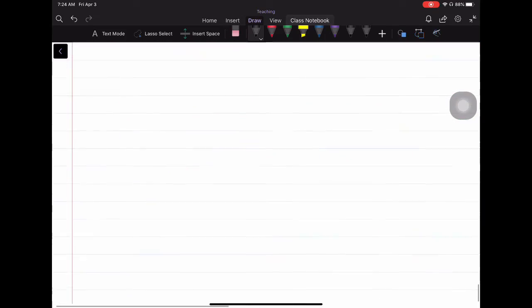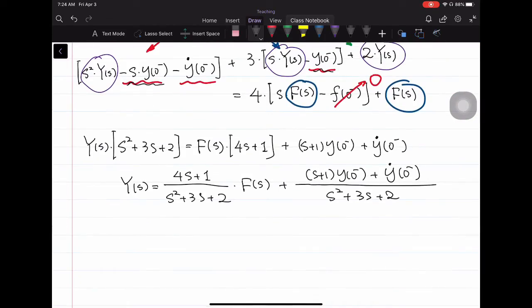Let's go back to this again. So this is what we obtain. What does it mean? What does this indicate? What message does this equation carry? This is something we want to figure out.